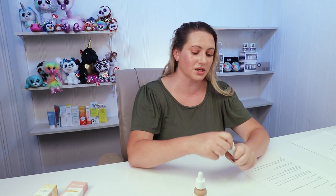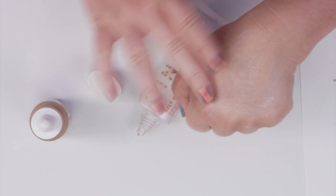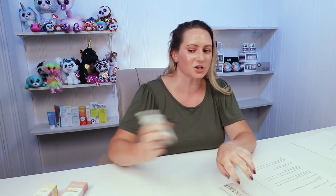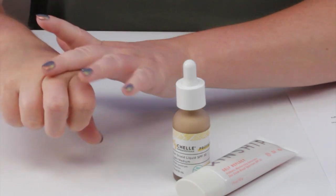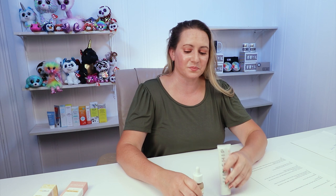Moving to texture, these two are total opposites. The Kinship has a nice lotion-gel texture which smooths over skin pretty easily — it feels like applying a moisturizer, which is great for sunscreen haters. It absorbs quickly and sets to a natural finish that's just slightly tacky, but not enough to be an issue. The MyShell has a liquid texture in a dropper bottle, which is a bit annoying, but it smooths over skin easily and absorbs quickly. You want to work fast with it, but it sets to a nice matte finish that's not sticky at all.